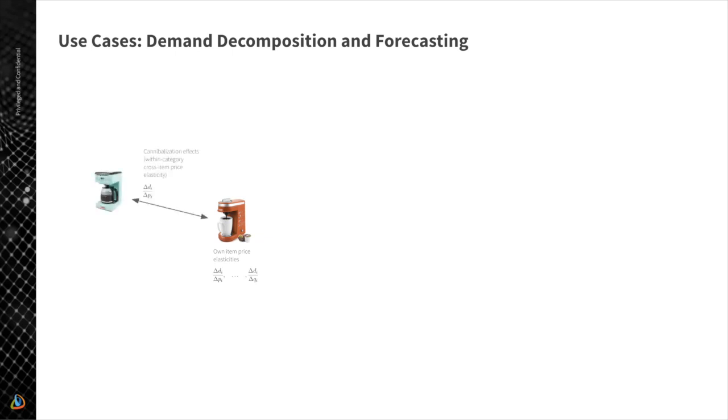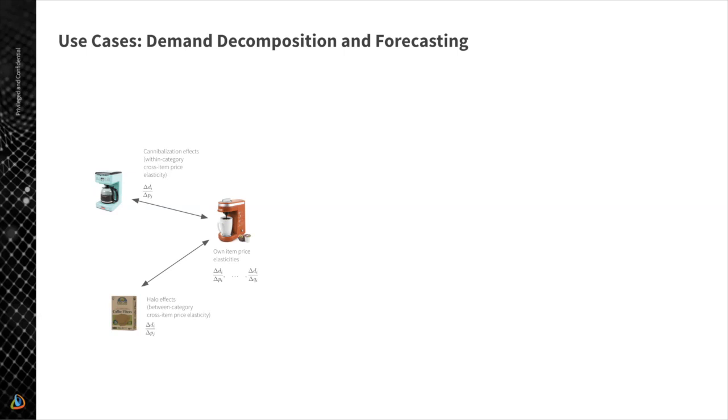But in addition to that, the demand on this item can be influenced by some other similar products. Consumers can switch between different brands or alternative products back and forth, and we also need to measure the cross elasticity of our demand on a certain item based on the prices for similar or substitutable items, and it can be done within a category or across categories. There can also be dependencies between related products.